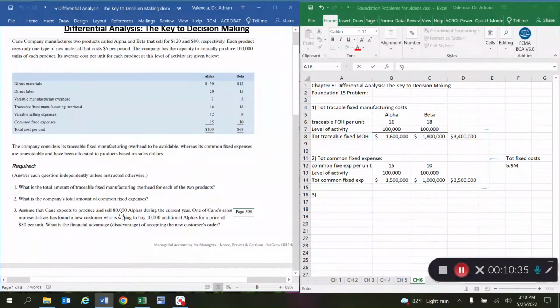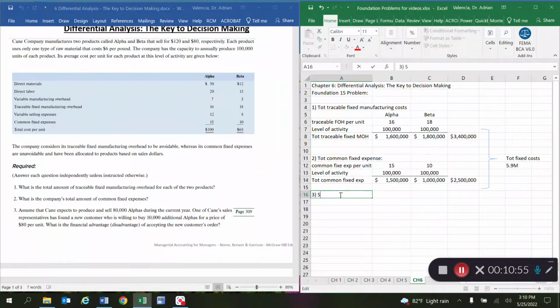So currently what this is saying is, hey, listen, we are at 80,000 units. We have 20,000 units of extra excess capacity. Why not consider selling to somebody at a discount? And the answer is, well, let's see if that's a good idea or not. So I'm going to call this a special offer consideration. And one of the key things about doing differential analysis is that when we compute that differential income, we're going to concentrate on differential revenues, differential costs, and the net of those two is differential income.